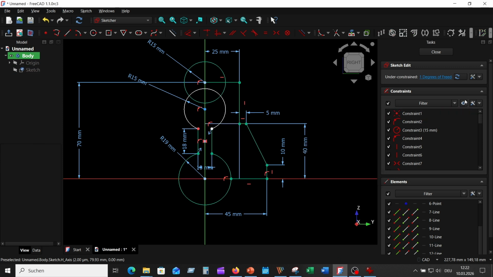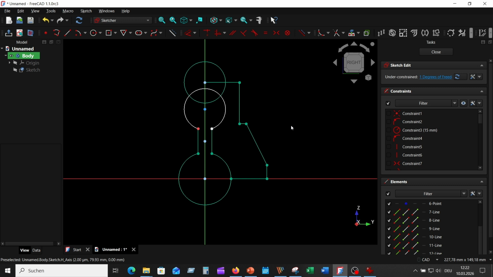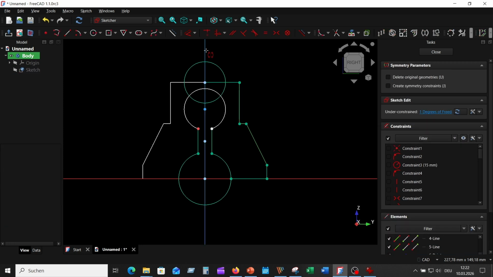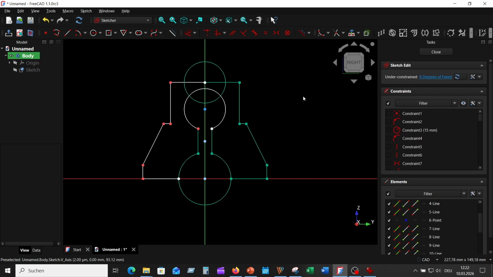Select the lines and activate the Mirror tool and then select the vertical axis. Trim unnecessary edges and curves.